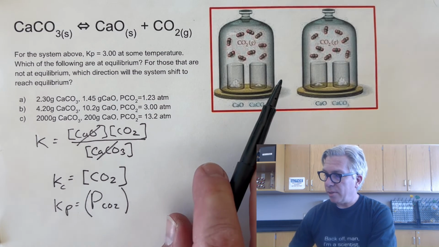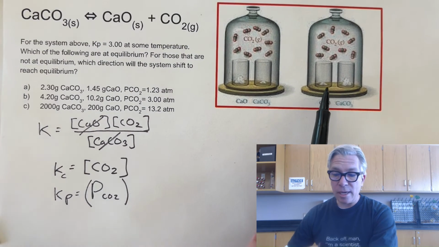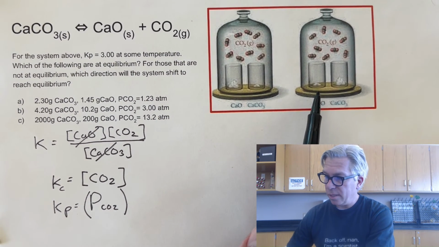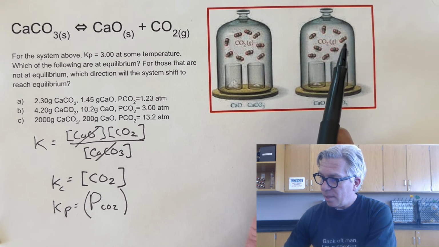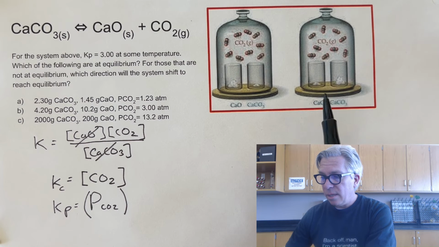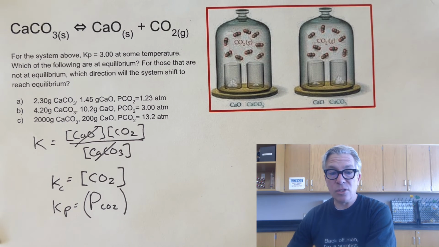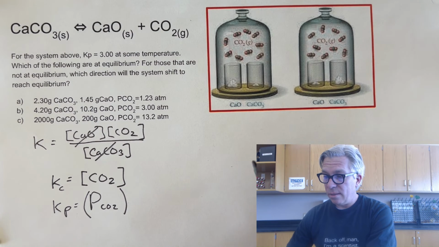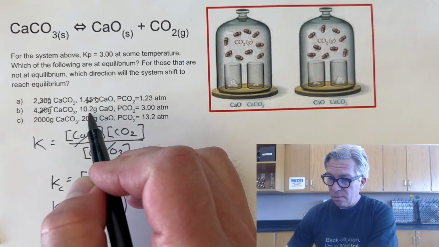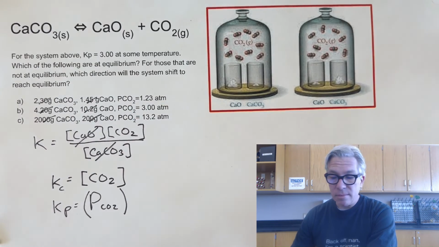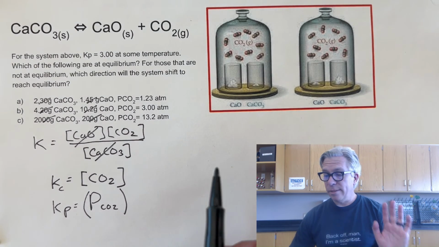Notice the diagram over here. So there's varying amounts of the solids down here. This is a very popular diagram. You'll probably see millions of versions of these. But if you count the number of CO2s up here, it's the same in both cases, even though the amounts of solids have changed. So really, the amounts of solids have nothing to do with the shifting of the equilibrium. As long as there's some of each there, we can basically ignore it. So it's all there and it begs to be worked with, but don't do it. You don't actually need to.